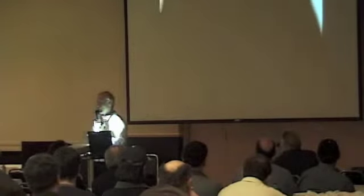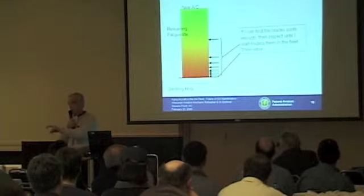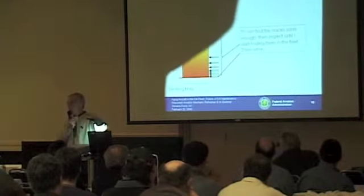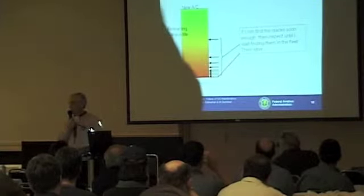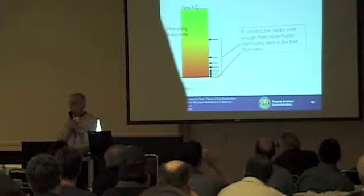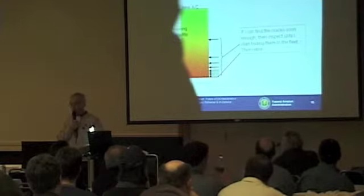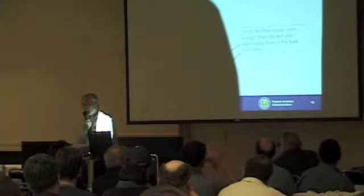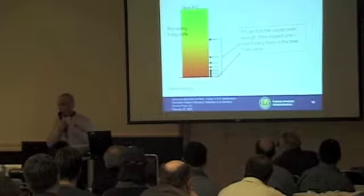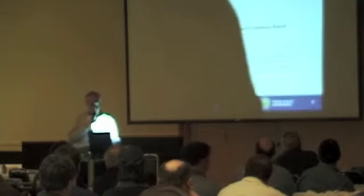Now, the tricky part is we may have solved the problem, say, for one specific part, but then there's another hot spot. And like the T6 people, they're looking at replacing the angles. And I told them yesterday, I said, that's a great idea, but if you've got new angles in a 60-year-old airplane, that's kind of like saying, okay, I had my knee replaced. Well, my hip's starting to bother me now, or does that fix my ticker? No. So there's always the next hot spot, okay?